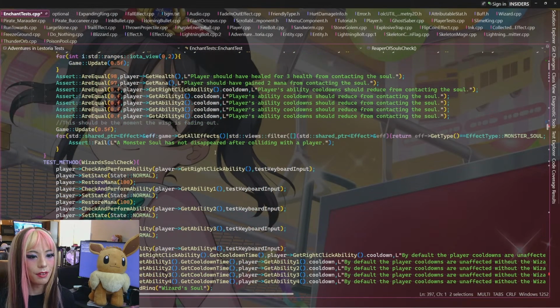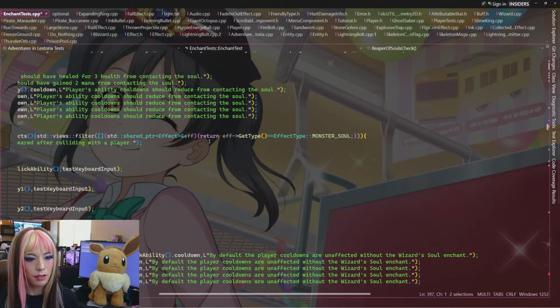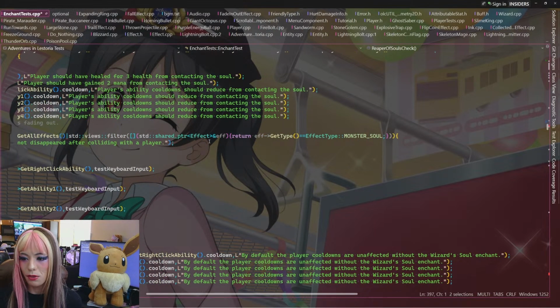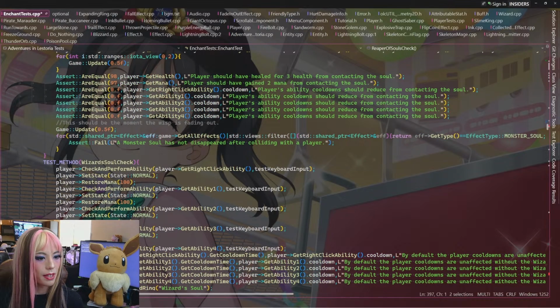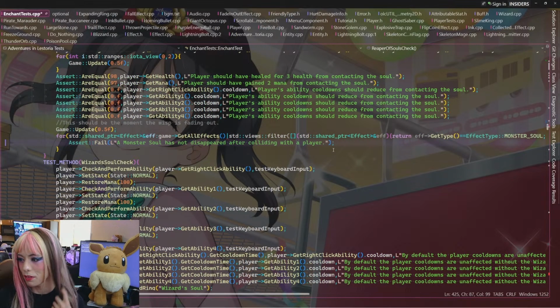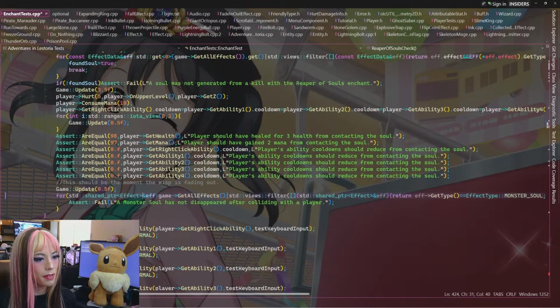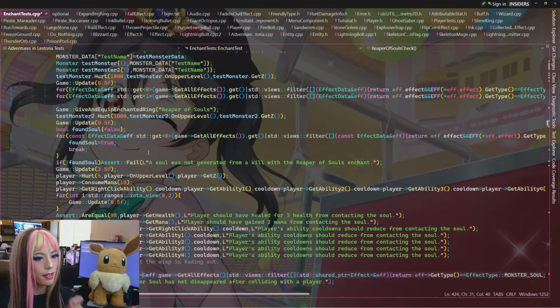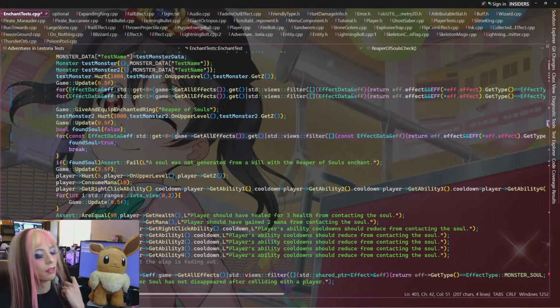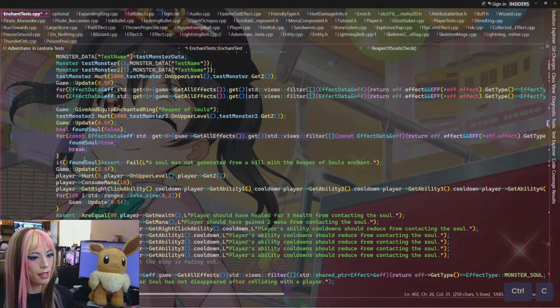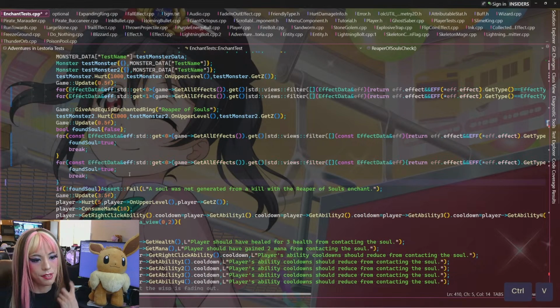Now we're down here. Same thing. If we find a soul, it means it was not collected. So then a monster soul has not disappeared after colliding with the player. So we have to do essentially the same thing. So we can look through this and look through this.